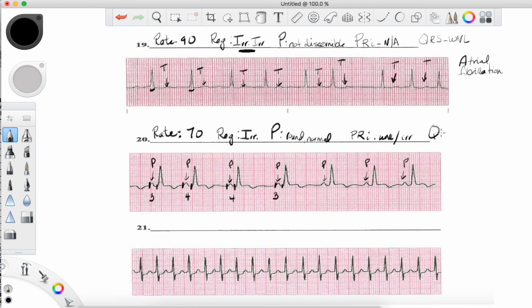And then when we look at the QRS, QRS looks fine. It's within normal limits, right? You've got it definitely between the 1 and nearly 3 boxes, so we'll say within normal limits. So we have a normal rate, but it's irregular. The P waves are clearly sinus in nature, because they're round and they're upright. The PR interval is a little irregular. So we have what's clearly something that's originating in the sinus somewhere, but it's irregular. So this is a sinus rhythm that's irregular, so that means it's a sinus arrhythmia.